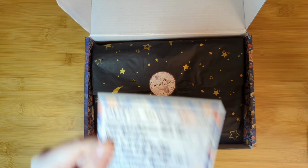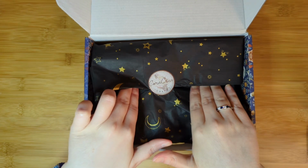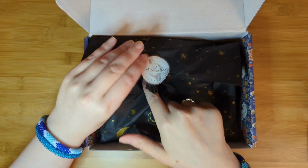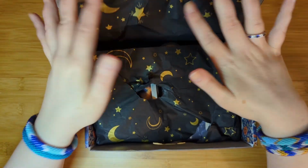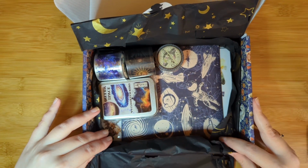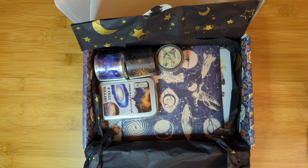We have a product guide that came right here for the unboxing. The theme for August is Royal France, and I'll be getting that one as well. I'm looking forward to that one too. And September's theme is fairies, which is hit or miss for me. We'll see what that one is like. October's theme is a celestial theme, which you know I'm gonna have trouble restraining that one as well. So I am so excited.